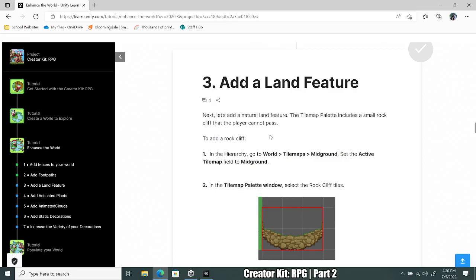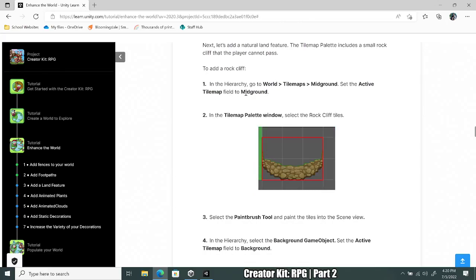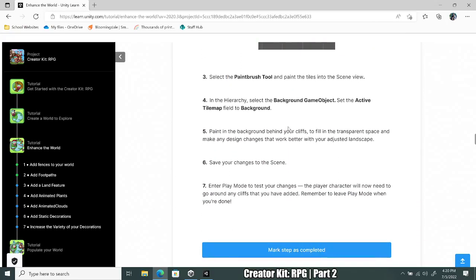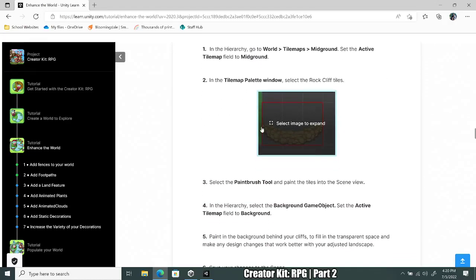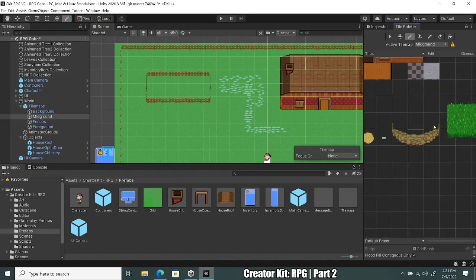Now let's add some natural resources, some natural land. This is once again in the midground. We're going to select that using the paintbrush tool. We're going to paint the tiles to the scene view. Hierarchy select, one at a time. Alright. World, going to midground. Well, I'm already in midground. Just double check. Select that. So what we're going to want to do is select all of that. Cool. Okay, so that's what it looks like. Perfect.